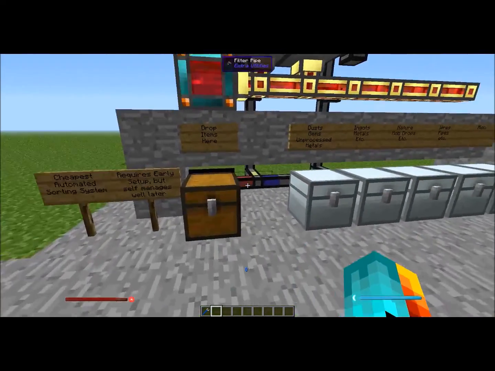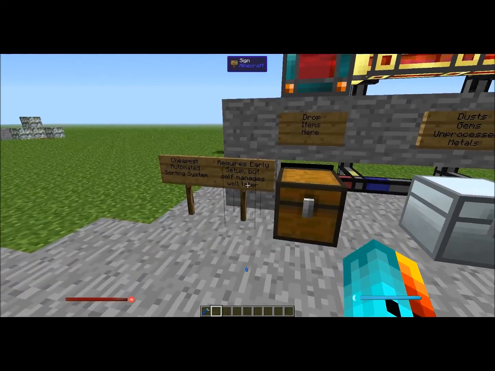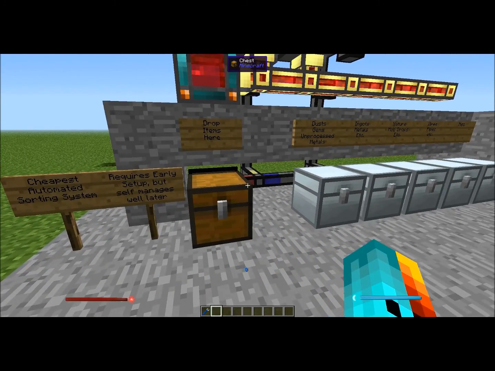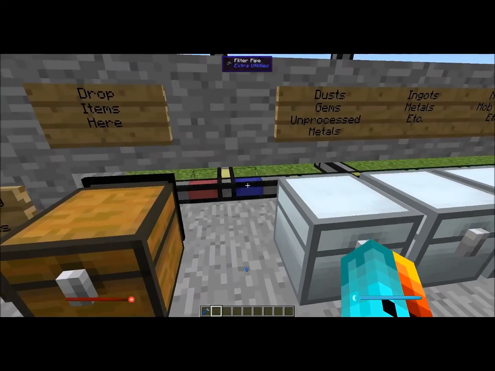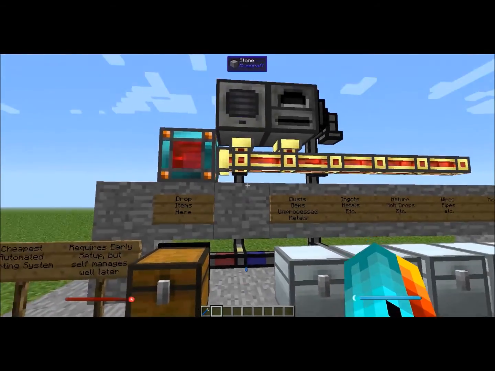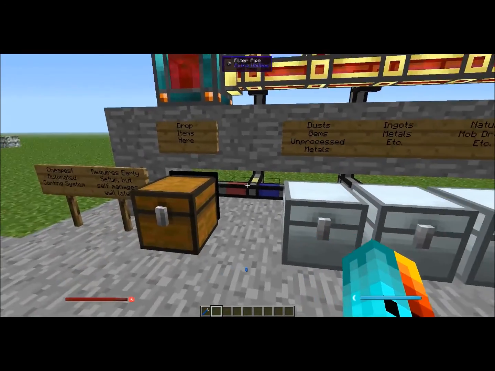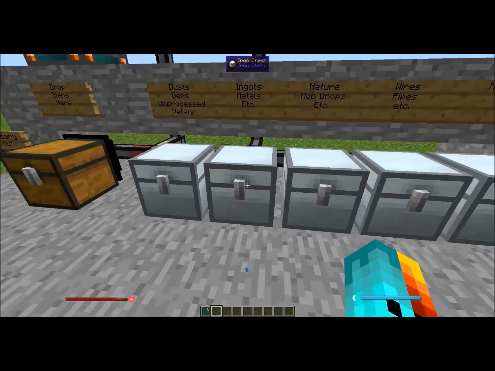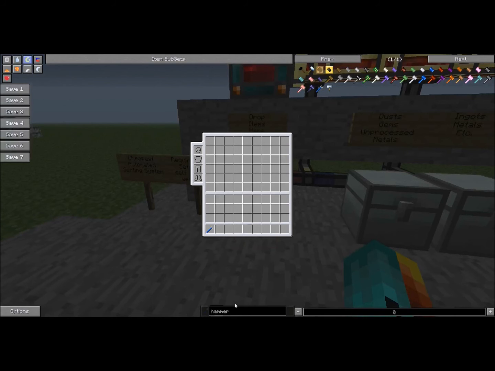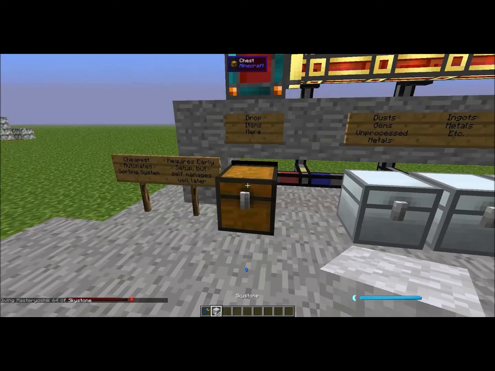So the first one I've got here uses Extra Utilities pipes, and it requires some early setup, but once you get it rolling, it's a lot easier to manage later. Initially, you probably won't have a filter pipe, or probably won't need one really. But the filter pipe there is just to make it so I can put ores in this chest, and it will filter them into the pulverizer and the redstone furnace, smelt them, and bring them back down here to the metals and ingots chest.